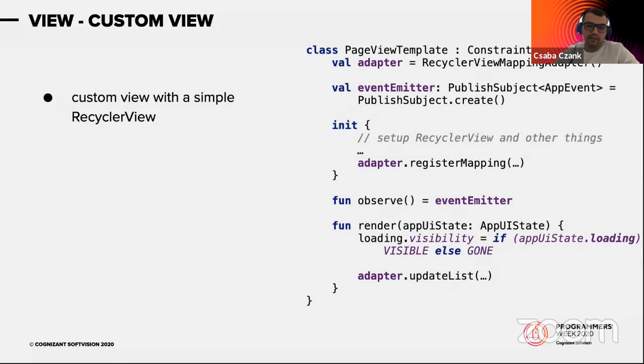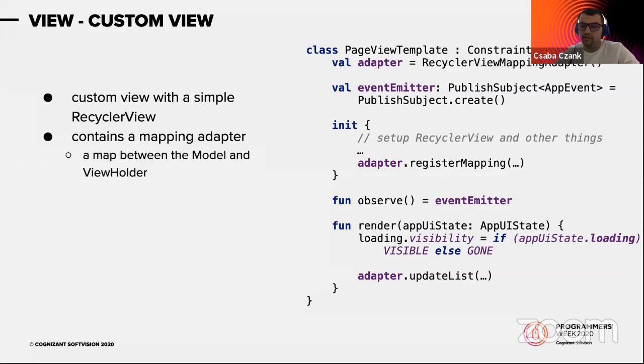The last element we are talking about is the view from Android. The screen is a list of movies that we implemented using Recycler View. The adapter used by the Recycler View is a custom one, containing a simple mapping between the state and the view holder. It also contains an event emitter, which can be used to emit the events of the view, for example, clicks, and they are observed by the activity. The view should have only one responsibility, which is to render the current state to the screen.